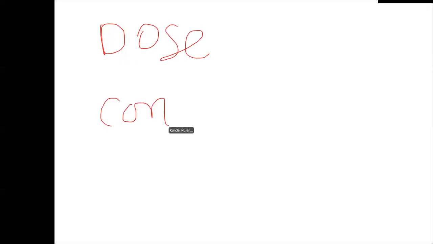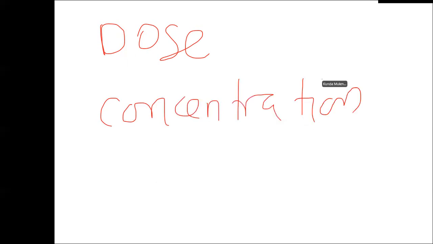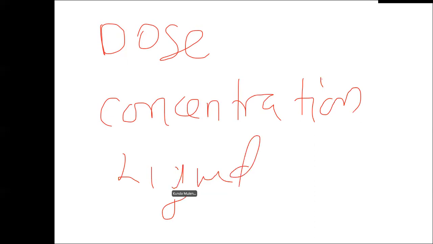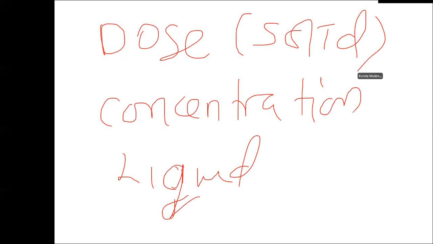Okay, so what I'm trying to say is there is a dose and there's concentration. There are two things here that are important. Concentration: we're talking about something in liquid. And dose: we're talking about solid. So if these pollutants that are likely to bring adverse effects in living organisms are in solid state, we call it a dose. It may also be in a liquid state, which you can also call a dose, but we're trying to bring about distinction. Remember, we're trying to get into the deepest part of this.